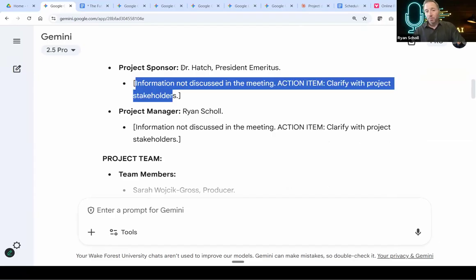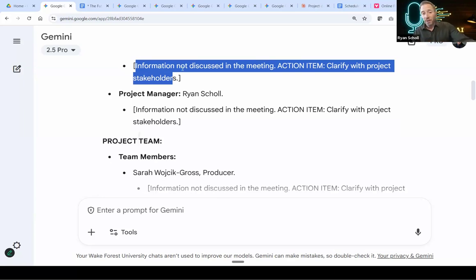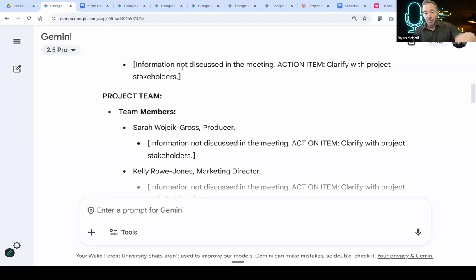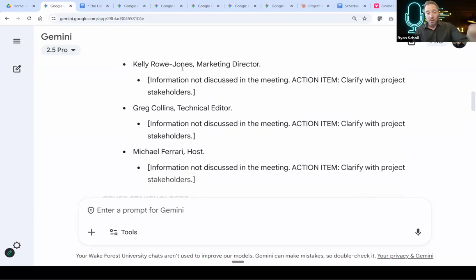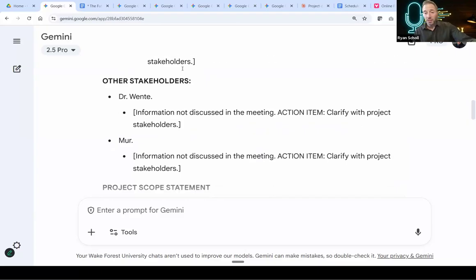So it identified, we used our illustrious President Emeritus, Dr. Hatch, as our sponsor because, I mean, he's got nothing else to do now, so he's going to sponsor our podcast. I'm going to be the project manager, and when we discussed that, some of my other colleagues, we have a producer, we have a marketing director, an editor, and we have our host. Dr. Wente is going to be a stakeholder because she's very interested.